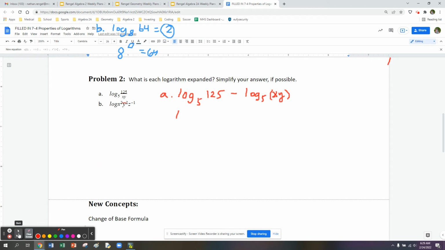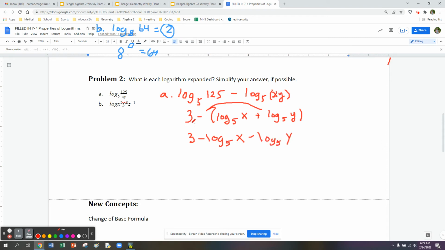So eventually, we'll have a 2 log x plus 2 log y. And then since that negative 1 comes out in front, we'll go negative log z. Or you could put negative 1 log z, but that 1 isn't going to do anything when you're multiplying it out. But there would be our final expanded log. We'd have 2 log x plus 2 log y minus log z. So there is our expanded log. So if we're expanding, we're trying to use those properties to write multiple logs to get our practice with these log properties.